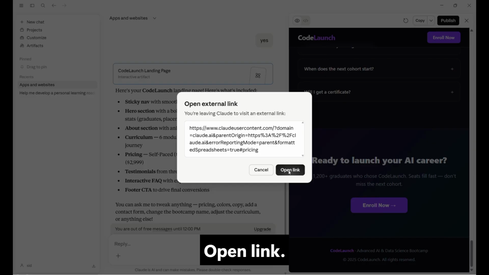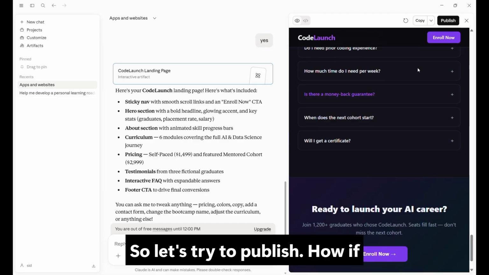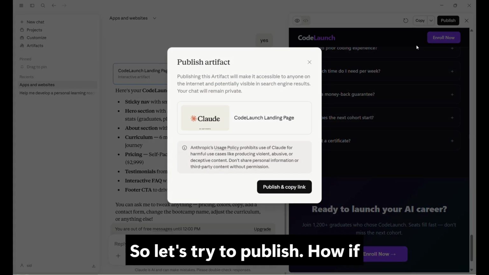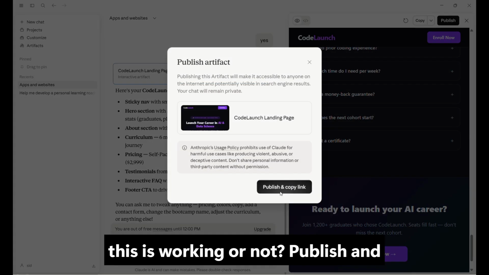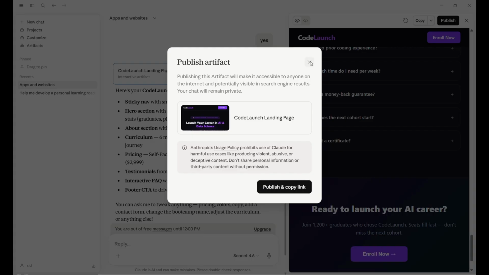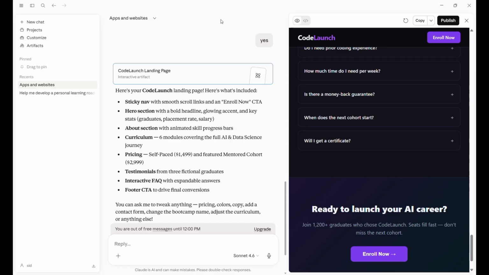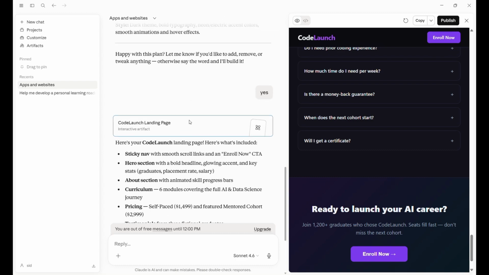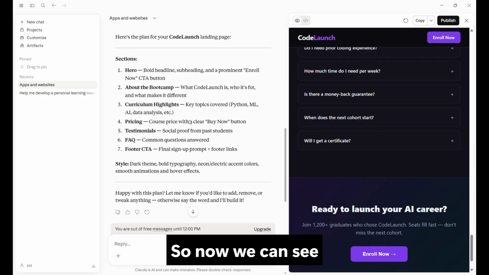Open link. So let's try to publish and see if this is working or not. Publish and copy. So now we can see the results.